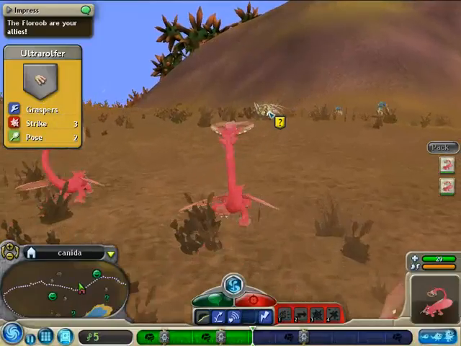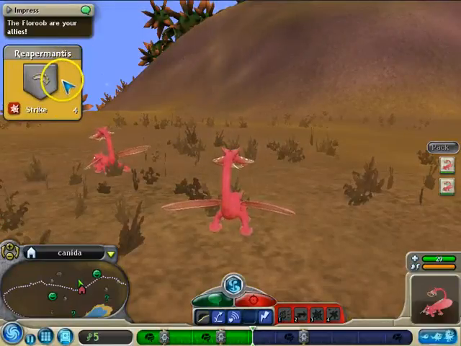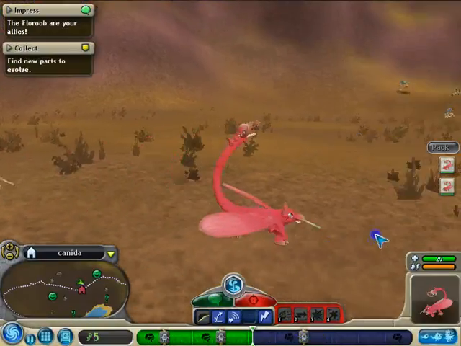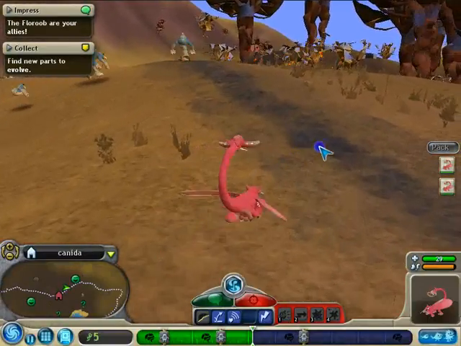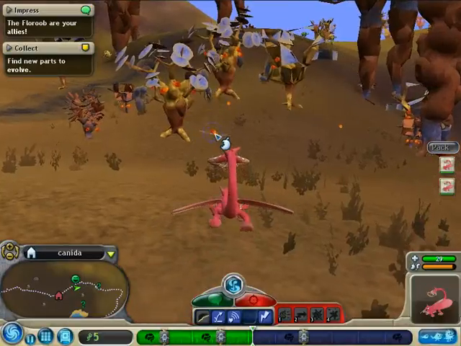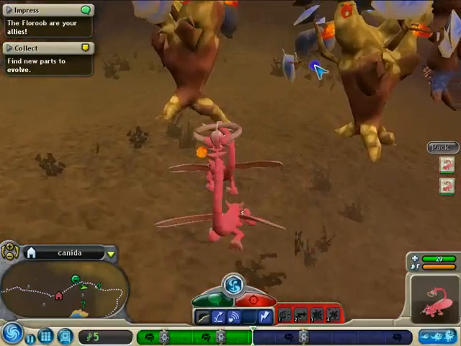Creepy bones. Click on these. A new part. Oh! That's pretty cool. What's my strike level right now? Strike level 3. Ooh, I might have to get that one day. I'm gonna grab a piece of food while I'm over here. I haven't seen an epic yet. Like, the giant guy? Haven't seen him yet.